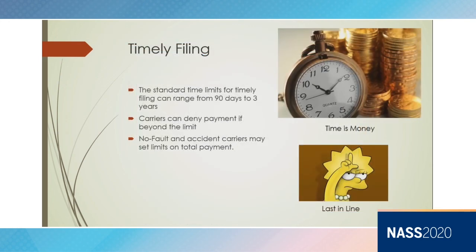Timely filing is the last pitfall we'll tell you about, and it's really important. Particularly, some insurance companies may have a 90-day limit as to when they'll let you file a claim. If you file it afterwards, for whatever reason, they won't pay you. The other one is no-fault, in particular auto accident carriers. They may have a pool of money that's available, and if you're the last to file your bill and you're last in line, you may be out of luck. We're not going to be the two to sit here and tell you it never happens, because you're overwhelmed, and sometimes getting that done can be a challenge, particularly if you're confused. But with that being said, you certainly want to get paid for the work that you do.